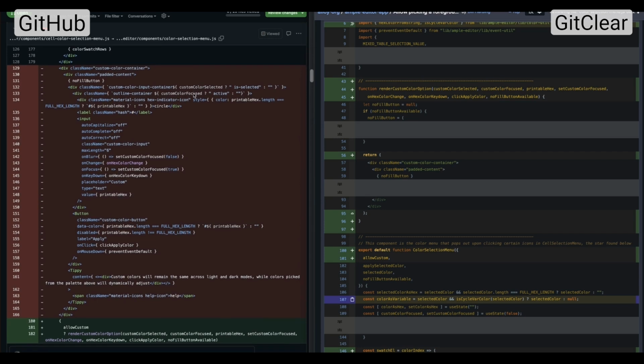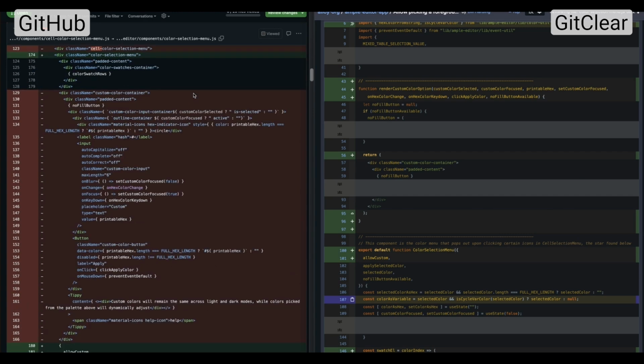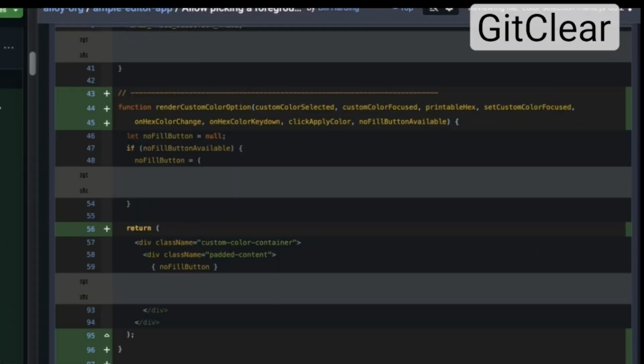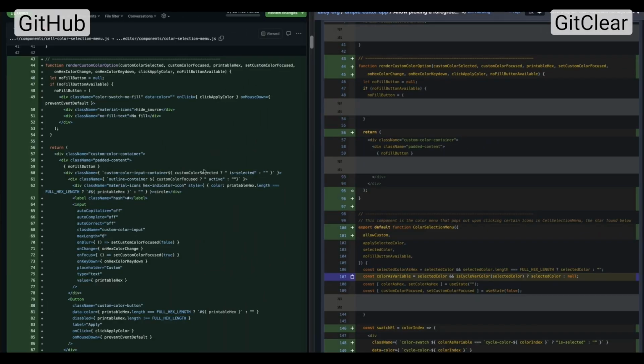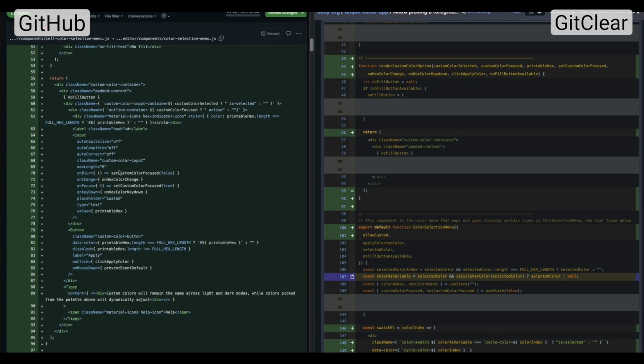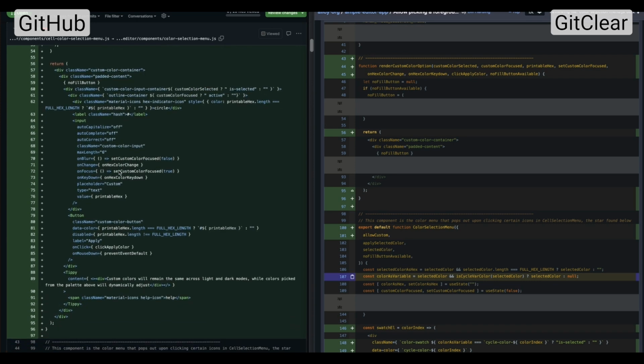And so what really happened here was that this block of code in the course of getting moved from the cell color selection menu to the color selection menu was moved up into its own function. And so the only lines that actually changed were the name of the method and its parameters, so that all you have to think about in the GitClear version is the function definition that changed. By scrolling through this whole block of added code and its corresponding block of deleted code below, you can start to get a visceral sense for how GitClear cut so many lines that needed review.